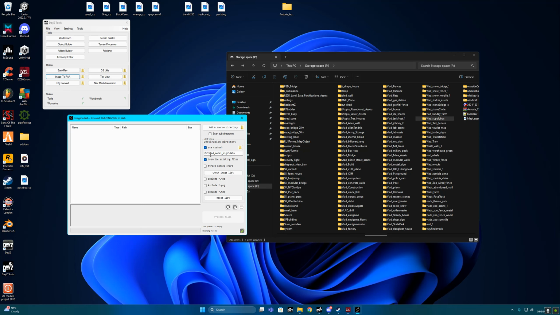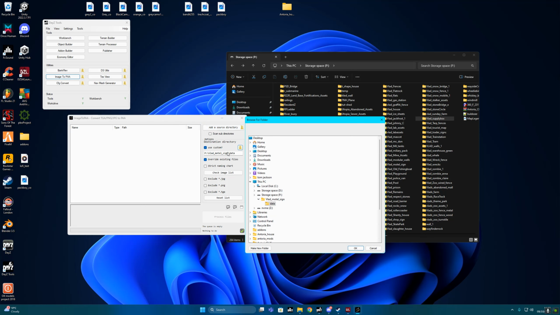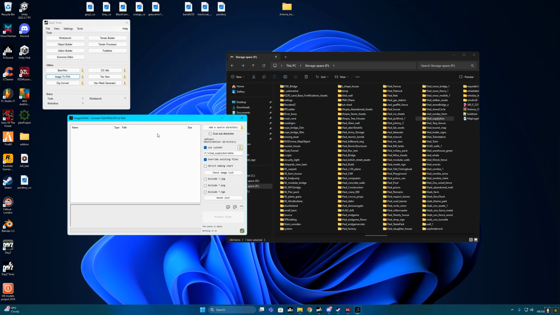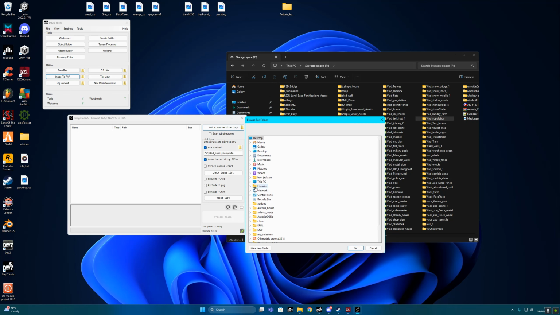Alright, so the last one I did was the Vlad Motel sign. So we want to find where your data folder is. So we go to This PC, into P, wherever that is. P's there, and we called that one Vlad supply box. So we want to find the supply box somewhere. There she is. And we want to go data, and then this is our texture folder. It's picking the PNGs from this add source directory. So P, and just go down to the same place.